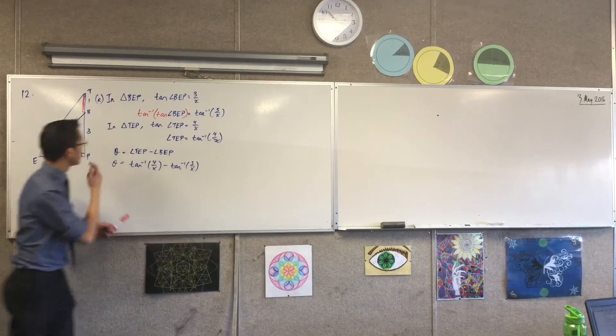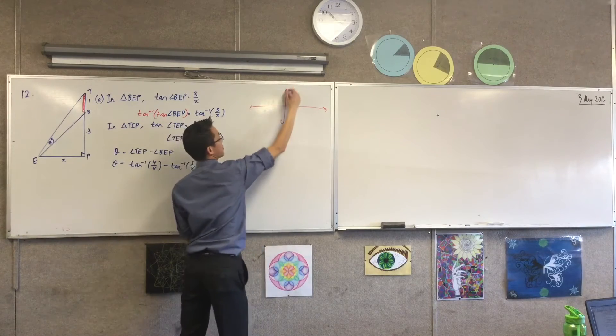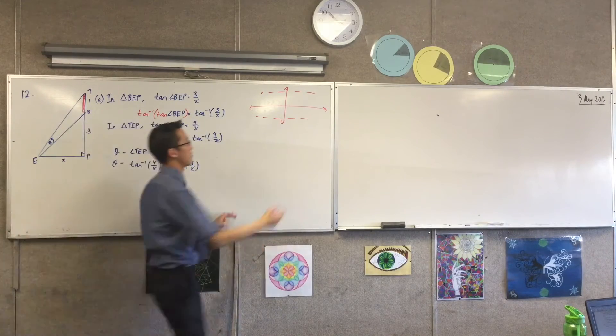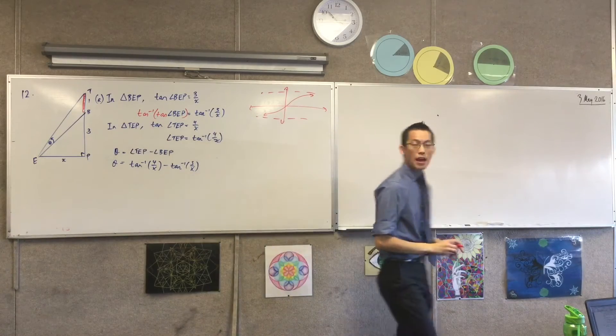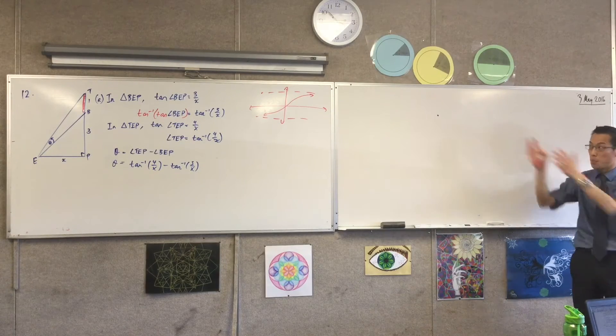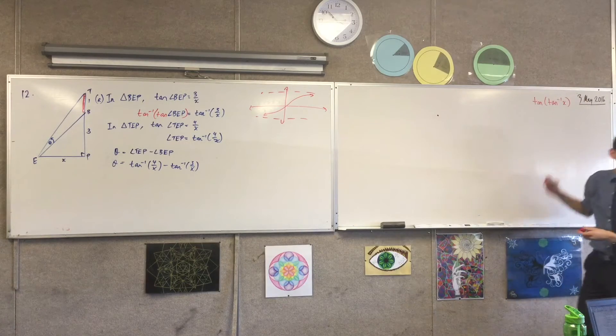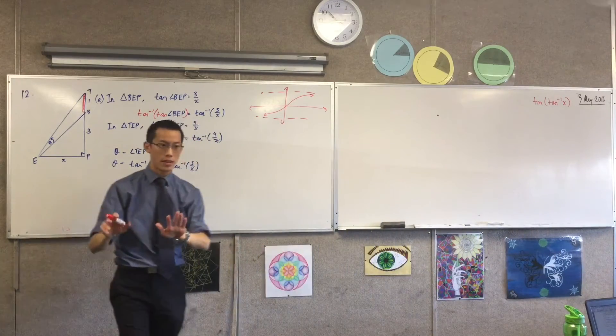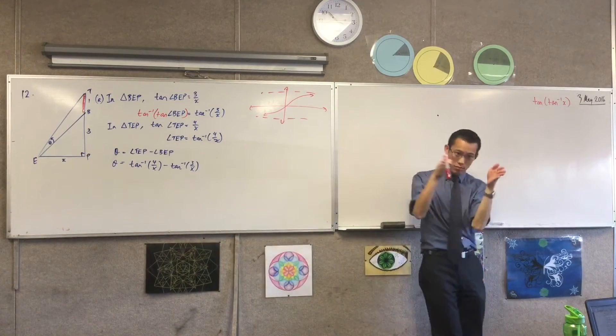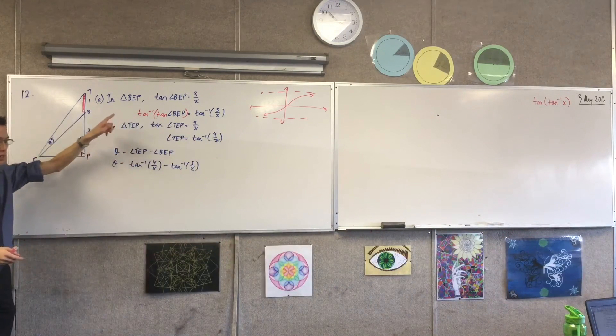Firstly, tan inverse can accept any domain, it just goes forever. However, that's actually not the problem we're experiencing here. That would be the thing we need to know if what we were looking at was sine of sine inverse, cos of cos inverse, and tan of tan inverse. They all look like x with the exception of domain restricted, except this one which goes on forever. So it's true, but it's actually not relevant to this particular one.